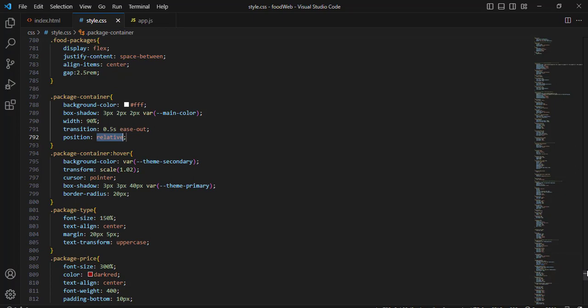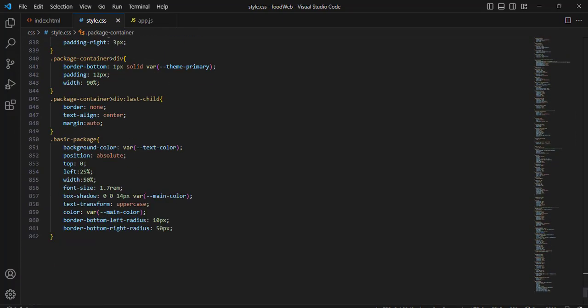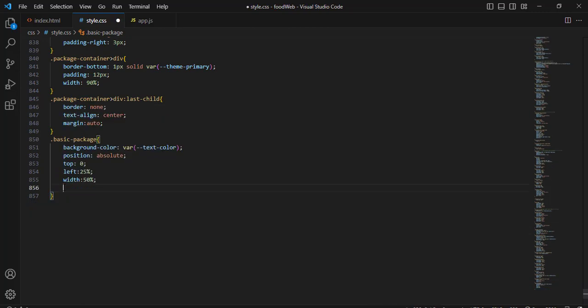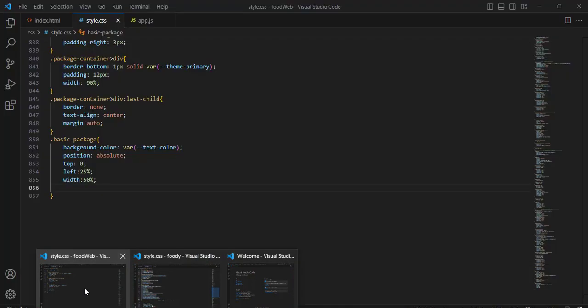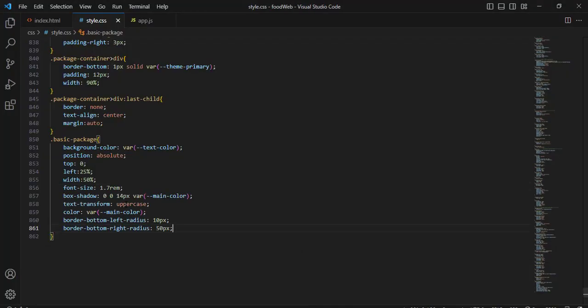After that, when I save and refresh the web page, here it is. It is not very nice. Now, let me add other properties: font size 1.2 rem, box shadow having a shadow color, main color, and border bottom left radius and border bottom right radius.